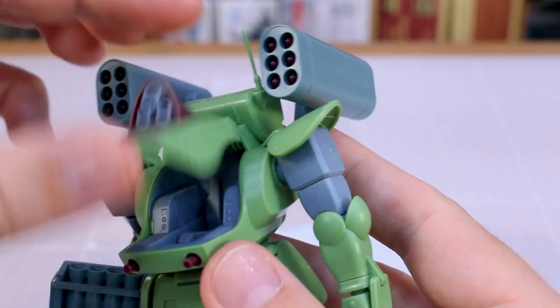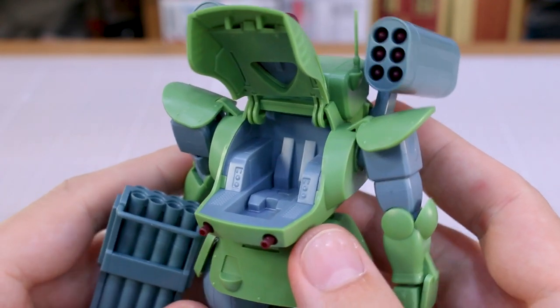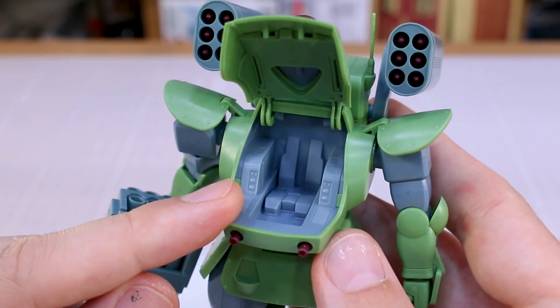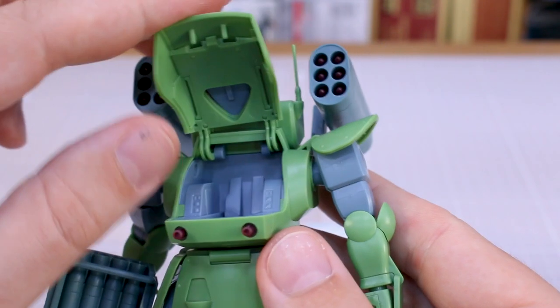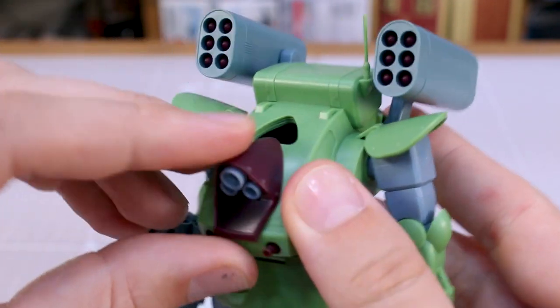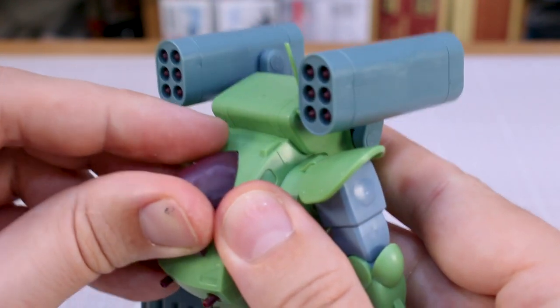So first of all, this cockpit opens up like that, and while it's 1/35th scale, I've got to say it does look slightly large for 1/35th scale, but anyway, this kit is in 1/35th scale, just as a reminder. You also have this part here, the top part also slides down, and then you just have that little window into the top there.